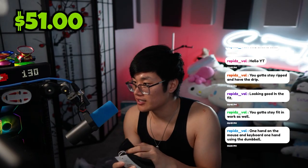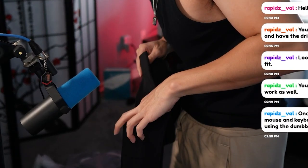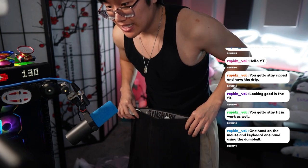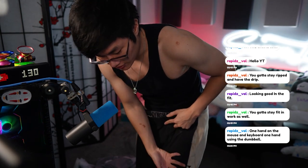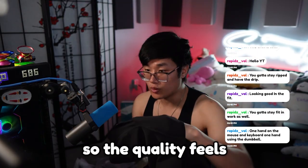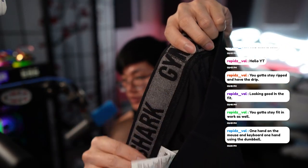Okay, this is called the control short in medium. It's kind of like a boxer brief. It has a pocket where you can put your phone. Usually how I'd want to wear this is I put these on and then put shorts over. The material is not thick, it's medium, and it's not thin either, so the quality feels really solid. The waistband is double layered, kind of woven-ish, and it feels really soft.